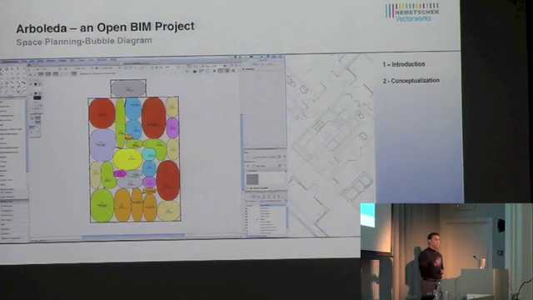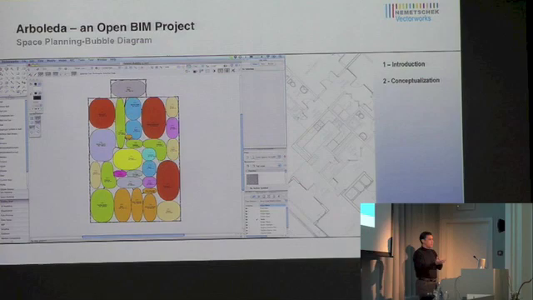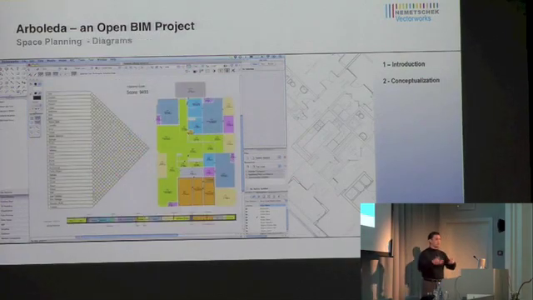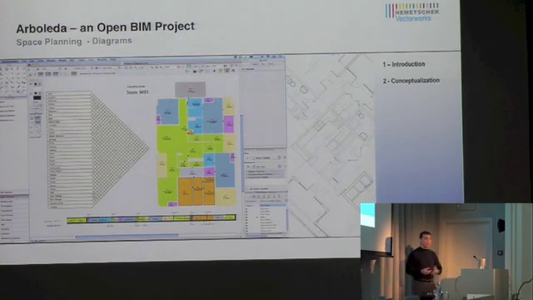So there's another thing about spaces. Spaces have a tool that not many people use, and I encourage you to use it. It's called space planning. Space planning in Vectorworks allows you to test the relation between spaces. Do they need to be close together? How far apart do they need to be? You get some kind of diagrams. You get feedback when you play with that. It's not going to make a project for you, but it will give you some type of result.